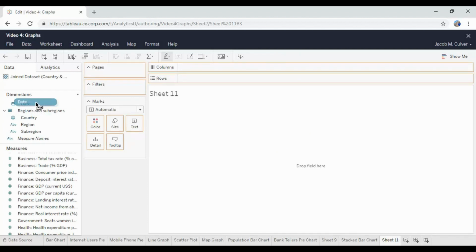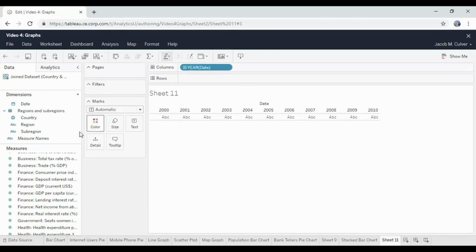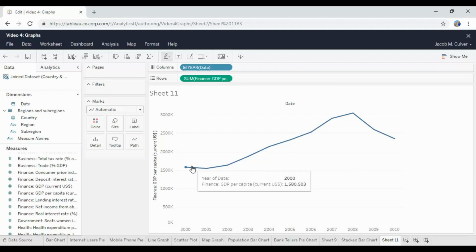First, date went into the columns, and finance GDP per capita went into the rows. Now it again makes a line graph for me by default, so that's nice. But you can see here that the year date is blue instead of green, as it was a moment ago when Show Me did it.